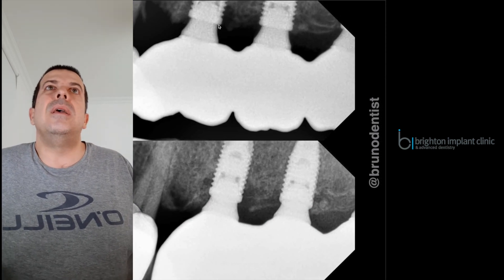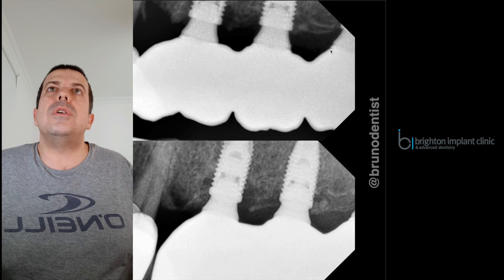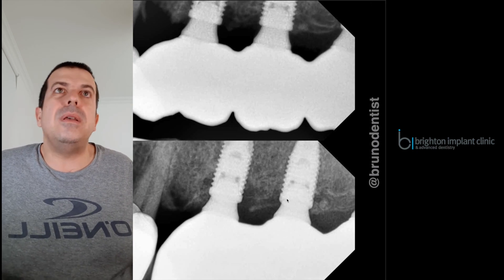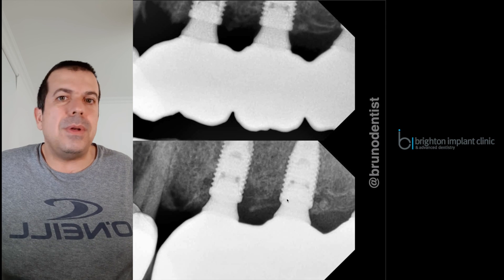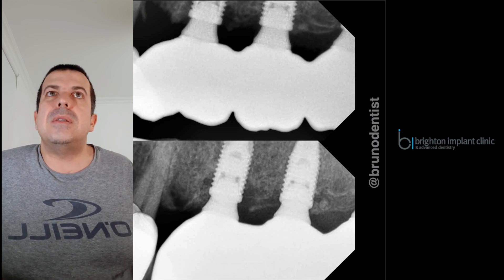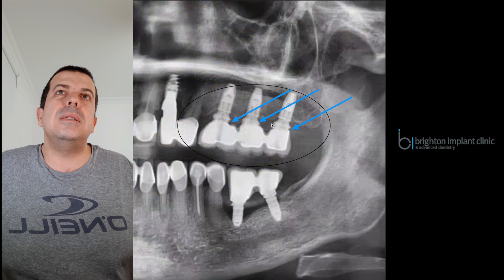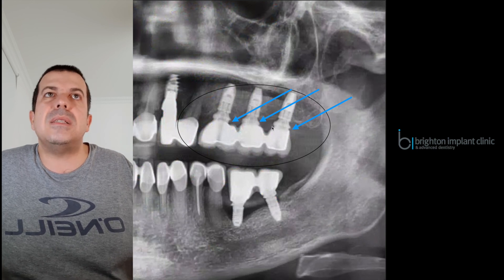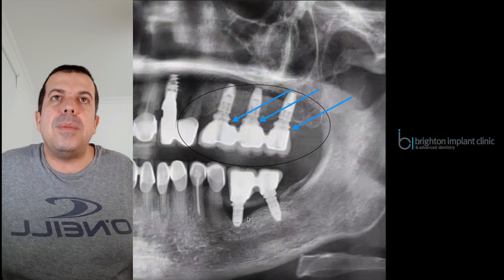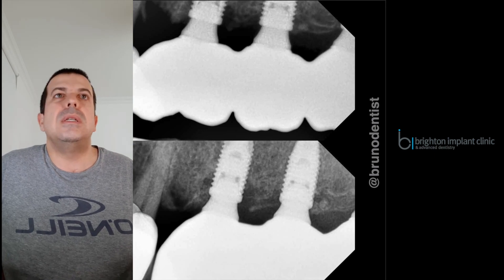Once we pack it nicely and densely, we seal it off with the resin. Afterwards you can see the abutments in place well clear of the bone, and the full contour zirconia bridge fitting very precisely — it was really a pleasure to fit. We saw the patient afterwards and she felt a lot better, with much easier access for cleaning with small brushes or interdental floss. The before shows those spaces and the cement-retained bridge with excess cement and the poor profile, which likely caused the implant complications. The after shows quite a big improvement with a really nice profile.